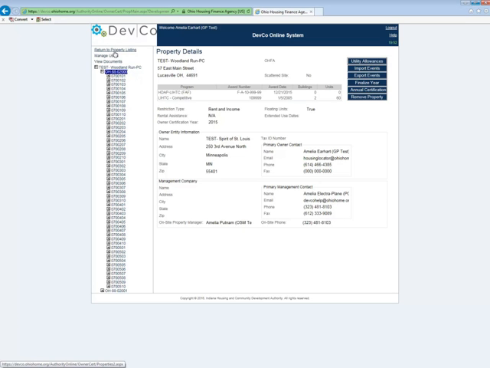So at this point, you have a few steps left to do to make sure that you have everything listed in DevCo that you need. If you haven't identified the utility allowances on the units during the upload process, much like what I did, you will not have all your utility allowances identified on the units. You will need to do that now by clicking on each one of your units on the left. And I did the first two in the file, so I'm going to skip down a few.